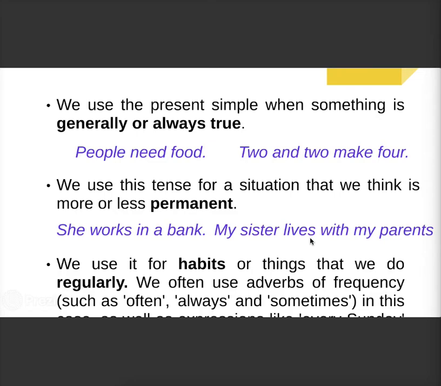So, my sister lives with my parents. Y son cosas importantes. My sister lives with my parents. She works in a bank. I study at the school. Can you see? So, for example, if you say, I study at Los Alpes School. Yo estudio en el colegio Los Alpes. Is that something permanent for you right now? Yes, eso es algo permanente para ustedes en este momento. En este momento ustedes trabajan en Los Alpes, estudian en Los Alpes.